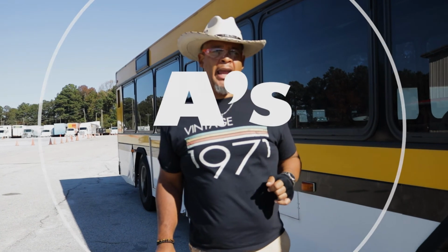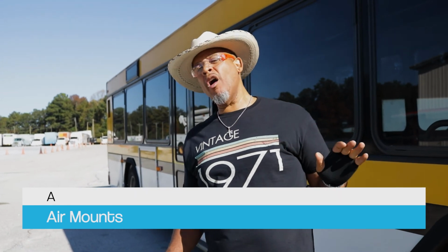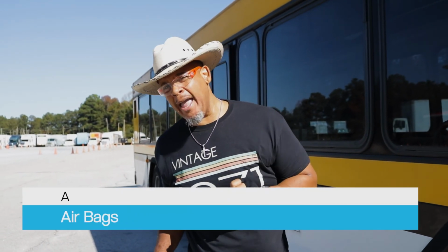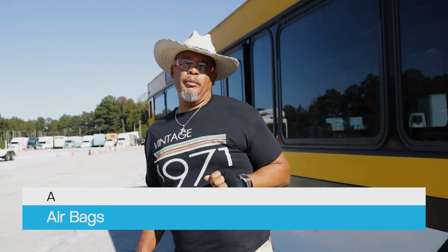Now I'm gonna move to the A's. I'm gonna make sure that my air mount is properly mounted and secured, not cracked, bent, or broken. All hardware is present. And on those air mounts, we have airbags. I'm gonna make sure my airbags are properly mounted and secured, not cracked, bent, or broken, not dry rotted, not damaged, okay? All the hardware is present. And those airbags, I'm gonna make sure I hear no leaks. That's an airbag.